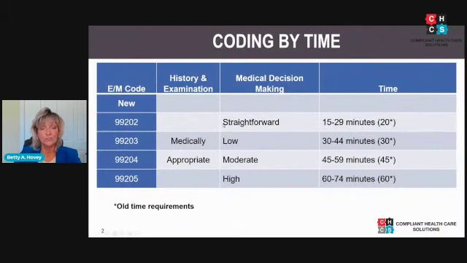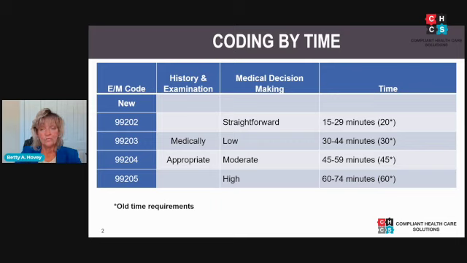So here I thought we would just start with a refresher of what the times are for each of the levels for E&M codes. So we have the new patients first here, from 99202 to 205. And you see over in the last column here, we have the time ranges: 15 to 29 for a 2, 30 to 44 for a 3, 45 to 59 for a 4, and 60 to 74 for a 5.